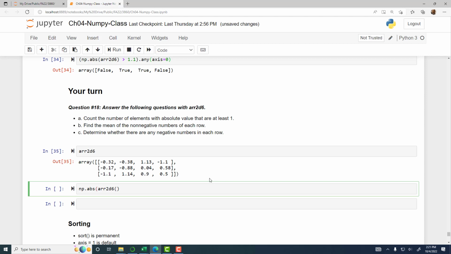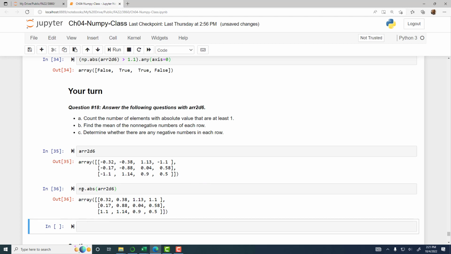ABS. np.abs ARR2D6 is going to give you an array where all the negative numbers are changed into positive numbers. So now we have absolute value.